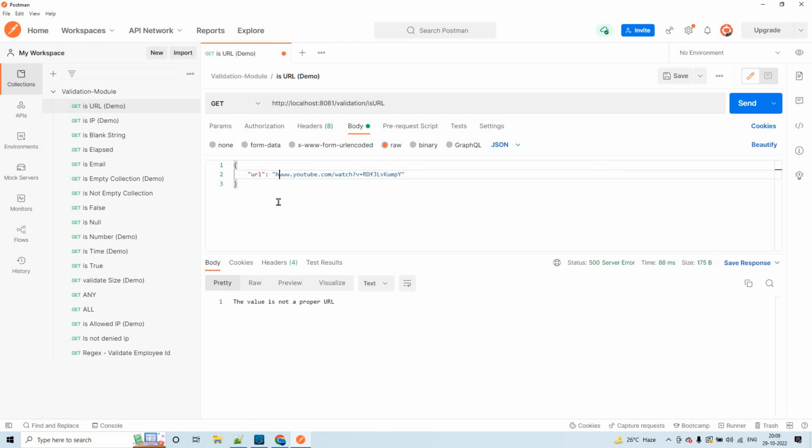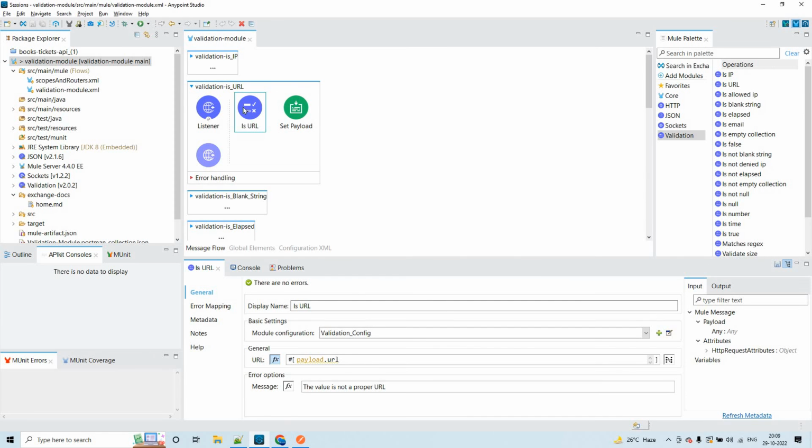If I type it as HTTP://, this is also a valid URL, or if I keep HTTPS, this is also a valid URL. But whenever you remove HTTPS or HTTP and the double slashes, it is treated as not a valid URL. This is how this particular operation validates the input that you are passing.